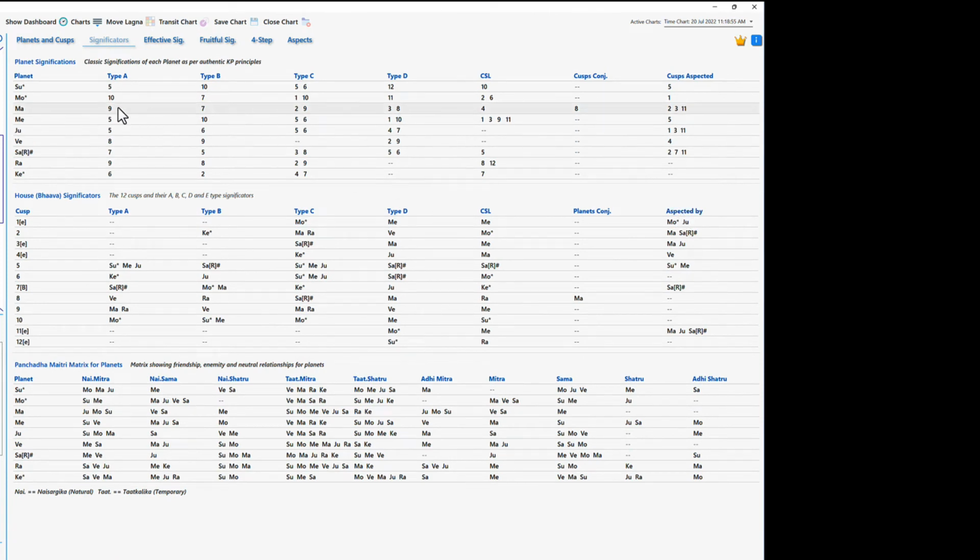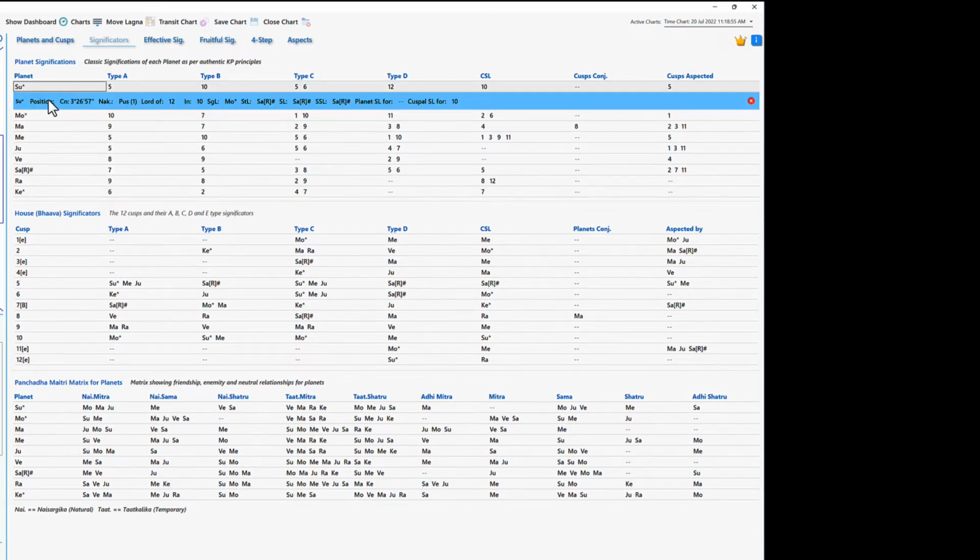Now here again, similar to what you saw in the planets and cusps details, if you click on a planet, you will also get its basic details, that is the positional details. So in the planets and cusps, you will get the significator details, whereas in the significators table, you get the planet details.